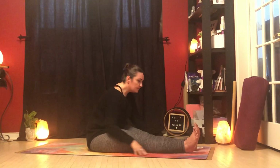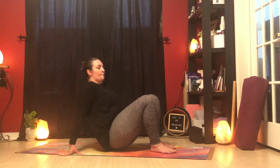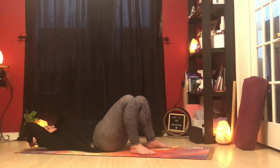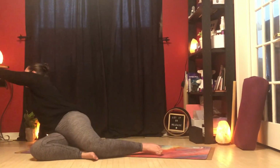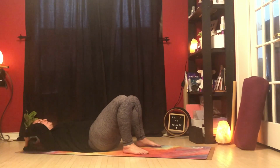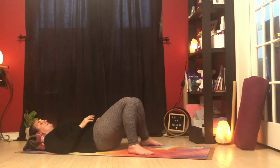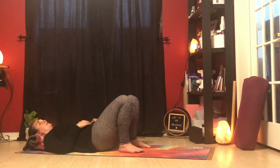On your last exhale, slowly walk your hands up. Come all the way down to your back. And just bring your feet flat on the floor. And if you have a bun in your hair like me, you might want to have something underneath your neck. So I always have a little towel or a blanket somewhere because I always have a bun in my hair, so I can't put my neck flat on the ground. Feet flat on the floor, knees together.